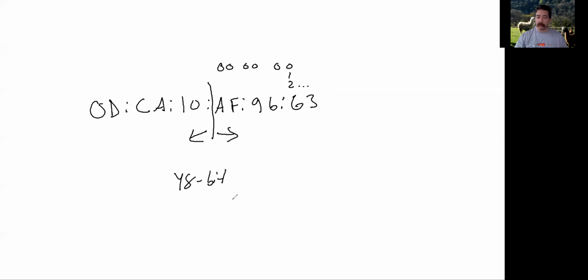Now, I mentioned this is a 48-bit address. So how many different combinations are there? Well, we can figure that out because we're working in binary here, as we always are in computers. We take 2 to the 48th power, and that gives us our total number of addresses, which is approximately 281 trillion. Now think about how many networking devices there are in the entire world. Every computer ever built. Laptops have an Ethernet port and a Wi-Fi card, and so that's 2 MAC addresses for every laptop. Now, 281 trillion may not actually last forever. We might exceed that number at some point, so we have to bear that in mind.